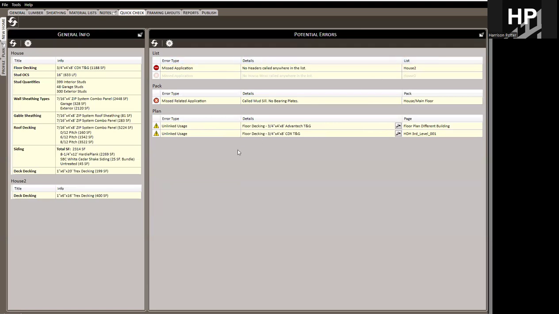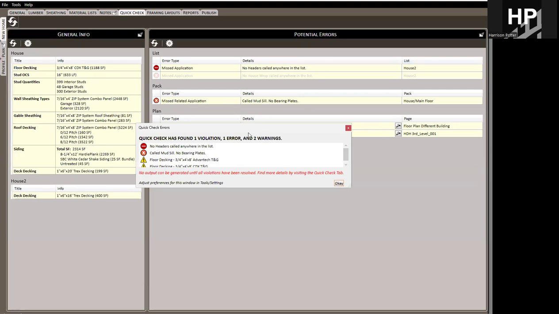Now, if we go to hit Control P, it's going to tell us, hey, you've got this issue, but notice now what's missing is, since I have a violation level error going on here, you'll notice that I can't just say continue with errors. We actually won't let you proceed to the report or to the output with that violation in place. You actually have to go and deal with that. So that's the concept or the idea behind the violation level: if you have created that, you actually need to deal with that in some way.